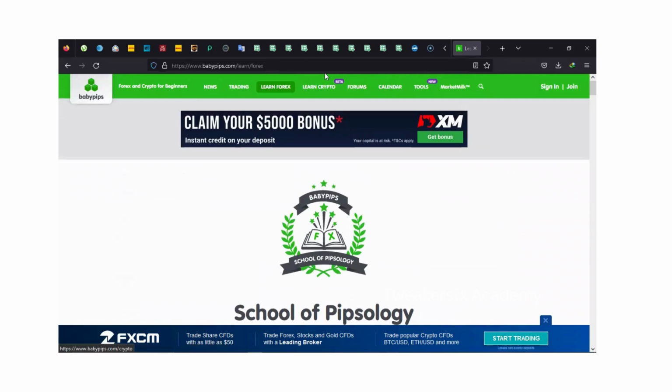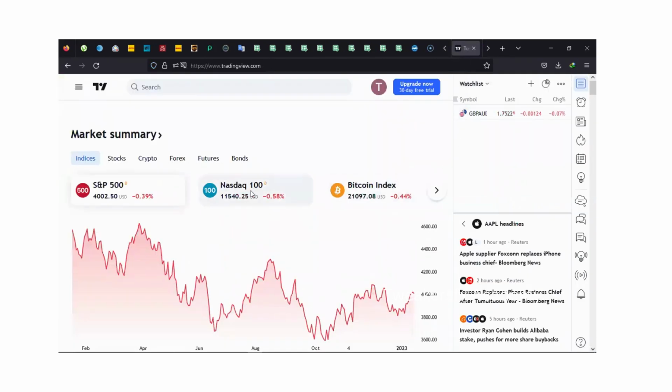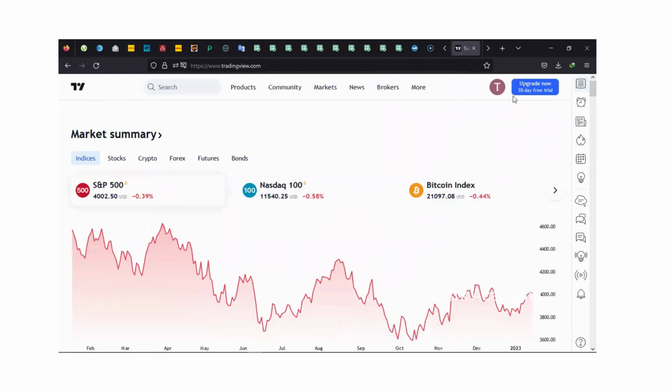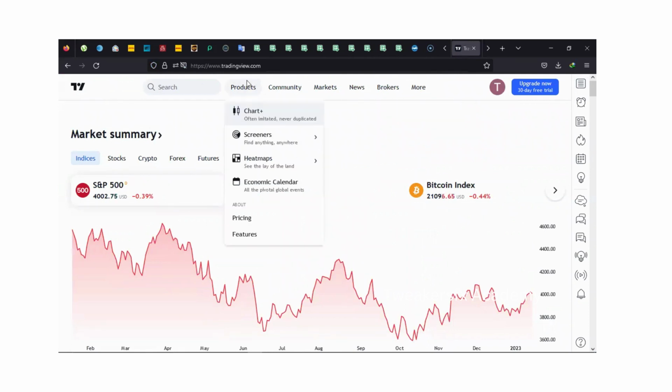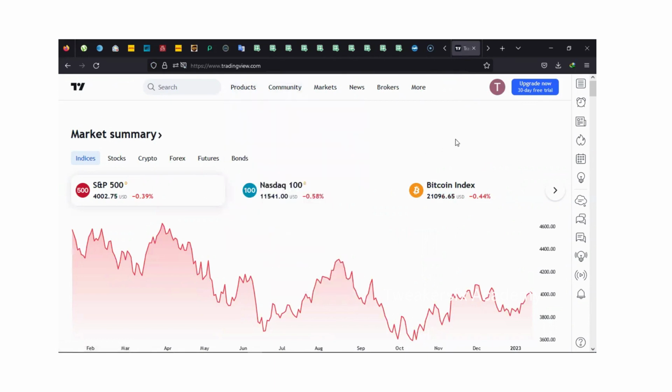Then we'll move to TradingView. So TradingView, it's an upgrade to MT4, which we have a lot of clarity in the TradingView website. When we started, there was nothing like TradingView. All we had was the MT4, and it was terribly hard for us to get in line with the Forex market.